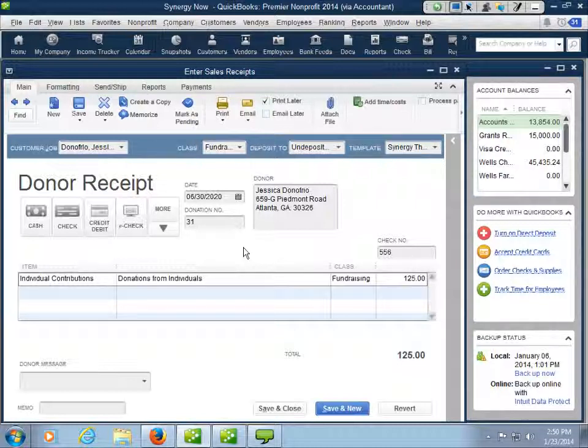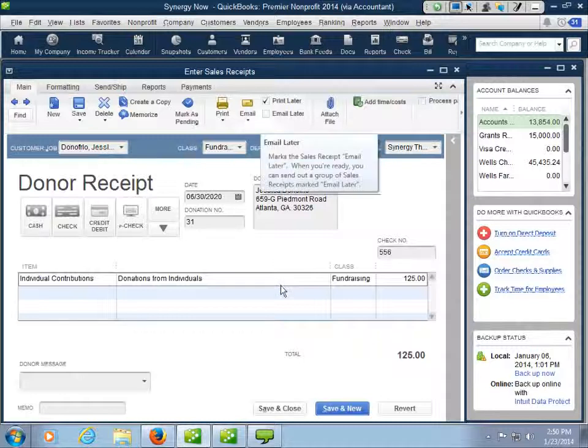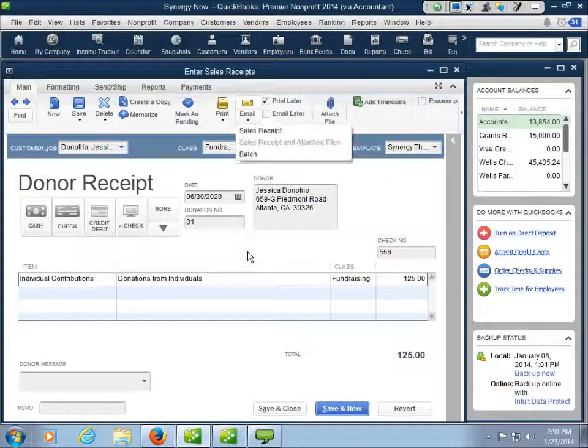It's right in here. Now the other thing that's neat, and this is new for 2014, so listen up. These things can be emailed. Okay? Now they've been able to be emailed for years, but they added some new features to the email. I'm going to say that I want to email this. So think about it. You're sitting at the computer, you're entering the receipt, you email them immediately, and then you're finished. You've satisfied the IRS requirement of notifying the donor.